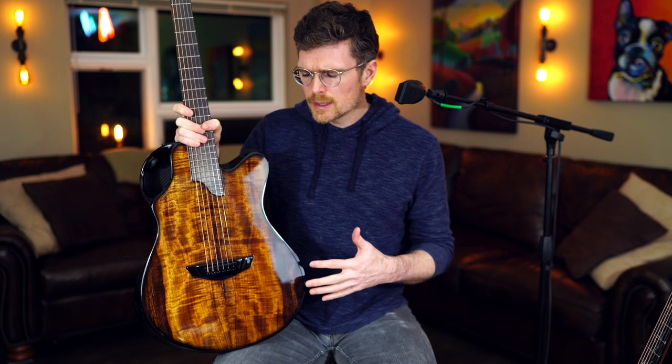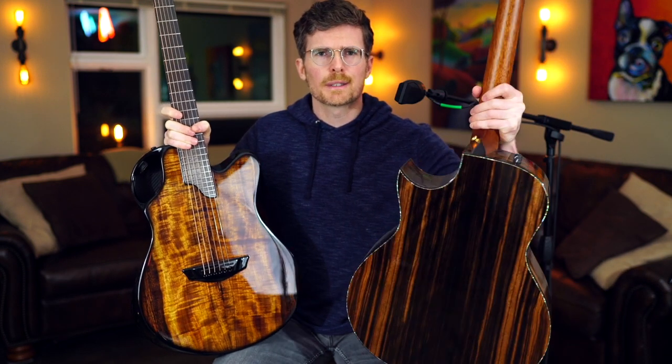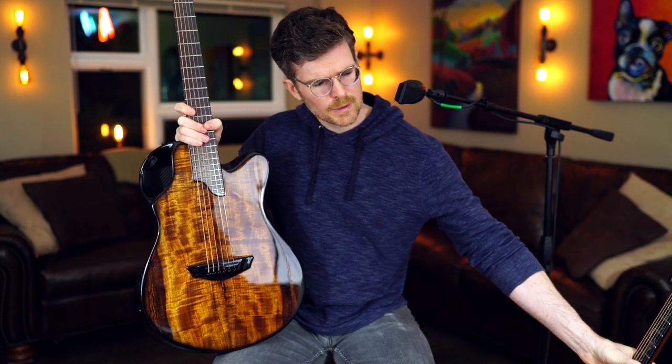So it's interesting that it's on the front, right? Because most guitars have this exotic wood on the back, which can be beautiful, but at the end of the day, it's on the back of the guitar and nobody really sees it. You don't even see it because it's up against your body when you play it. So it's another way in which Emerald is doing really progressive design.